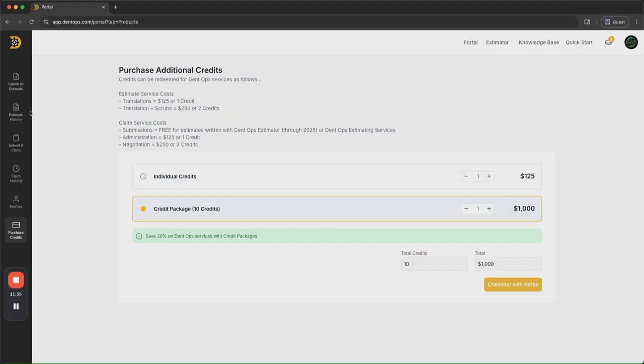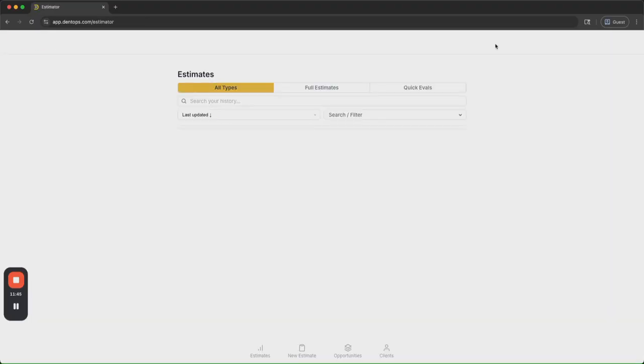Aside from these areas over here, I'll very briefly show you Estimator. We'll get more into depth on this in another video. But Estimator is essentially a scoping and estimating application. It's built directly into your Dent Ops app. You can, again, access this on any device, whether it's computer, desktop, mobile, your phone, or tablet, or anything. It works and it functions great on any device that you're using. You can write estimates in here, just basic estimates. Should be almost everything you need for your standard hail and retail PDR, and with a little bit of conventional stuff mixed into it as well.